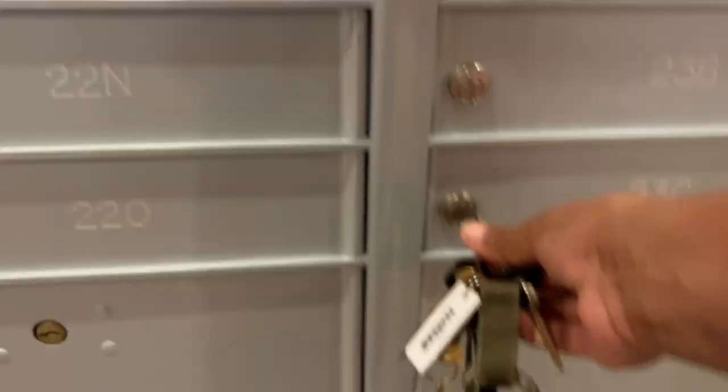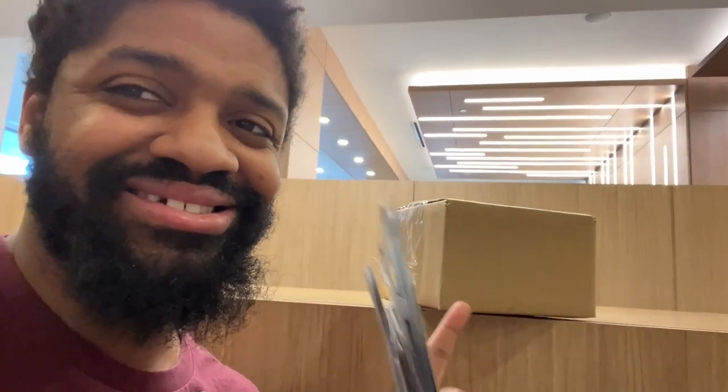I'm about to go and get these packages. Yes. It's here. It's here. I'm about to label so many candles today. So yeah, I may or may not remember, but a few weeks ago we bought another labeler for the small candles. It's technically called a label applicator. The problem is it only allows you to use labels that are on a 1-inch roll, and the ones that we have are on a 3-inch roll. So we had to get this adapter to be able to use it to label all the candles.